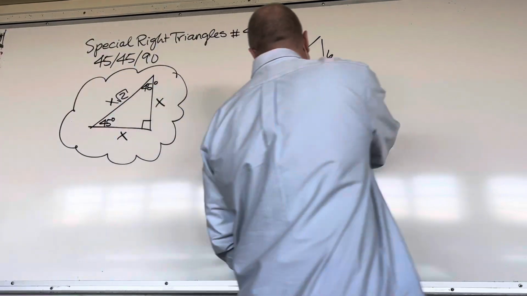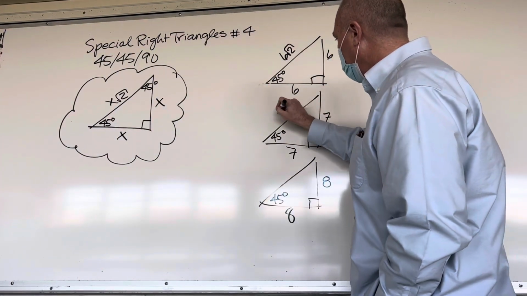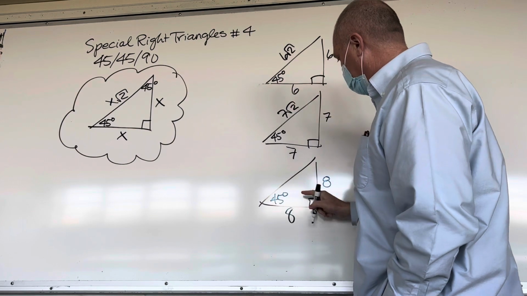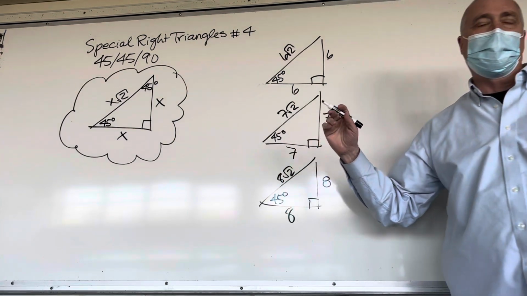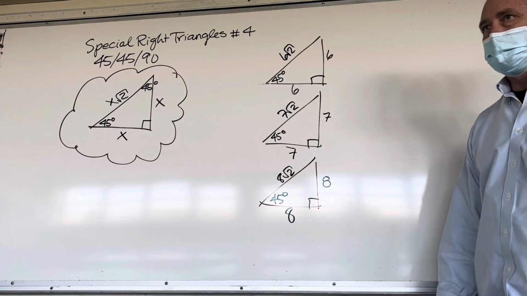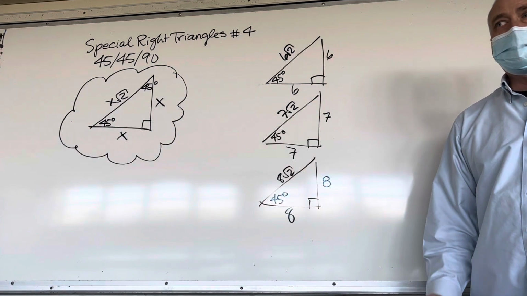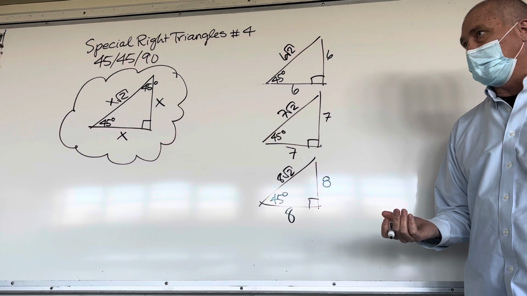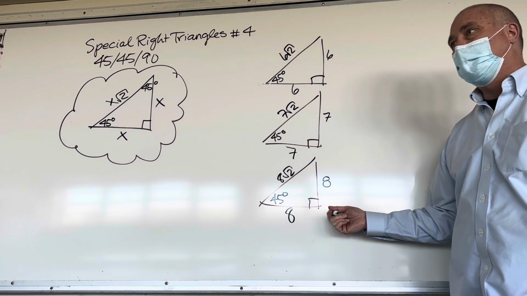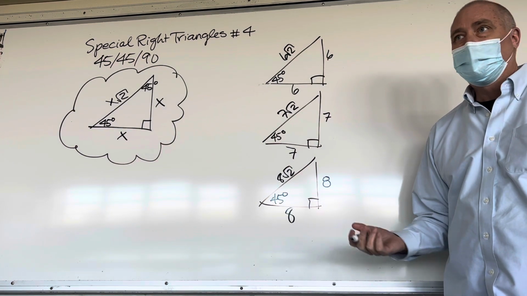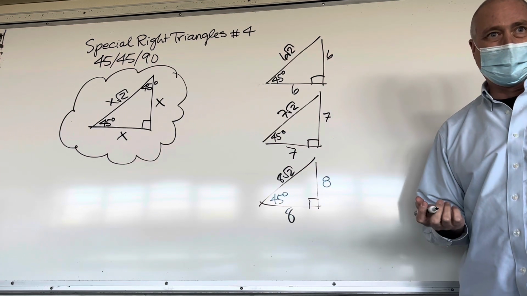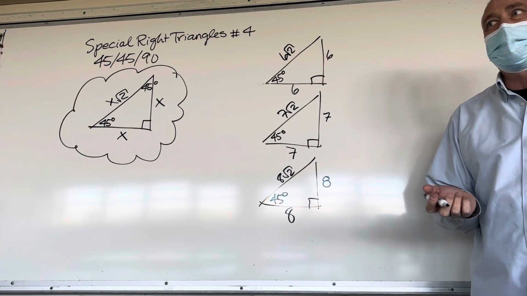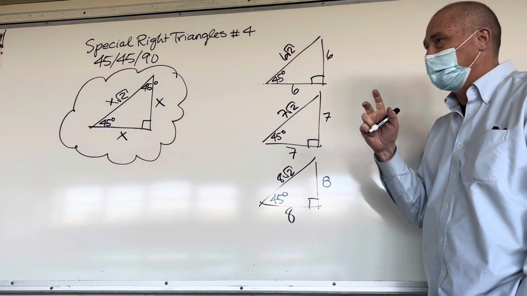What is the length of this hypotenuse? 7 radical 2. What's the length of this hypotenuse? 8 radical 2. So imagine all of our phones disappeared and all our calculators disappeared, and we still had to build buildings to shelter people. What types of triangles would you use? You'd use the special rights. You don't need calculators to calculate the length of those sides. Are you with me on this? That's the genius of it, and that's why they're called special rights.